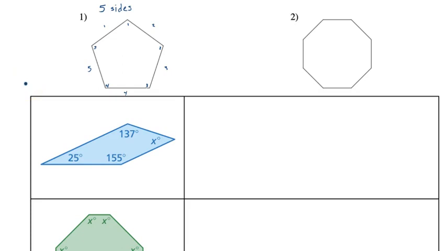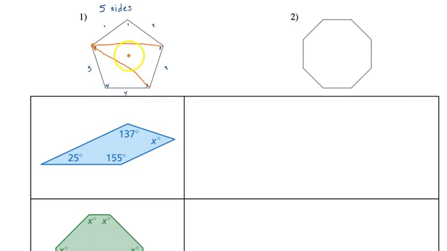And we do that by figuring out how many triangles are inside of this pentagon. So what I'm going to do is change colors here real quick. I'm going to start here, and you just got to pick one of your vertices. And I'm going to draw out to every single vertex. So if I look here, I don't need to draw that one, right? Because that line's already there. But I do need to go from here all the way over to here. And I'm going to go back to the exact same point. We're going around. And I'm going to draw all the way over to here. Now I don't need to draw this line because it's already been drawn for me.